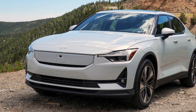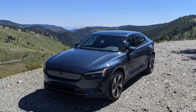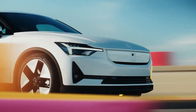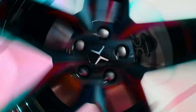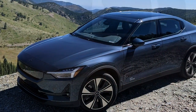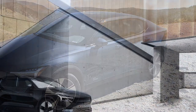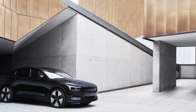Aside from infotainment concerns, those considering a Tesla Model 3 and a Polestar 2 will likely appreciate the Swedish model's luxurious interior, which exudes elegance and a premium feel compared to the Model 3, especially the current pre-refresh model. Polestar offers additional convenience features like Apple CarPlay and Android Auto. However, Tesla maintains an edge in interior space — the Polestar's center console lacks storage, and when the cup holders were occupied, there was nowhere to place keys, wallet, or phone.